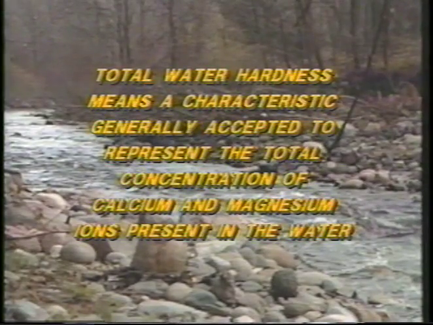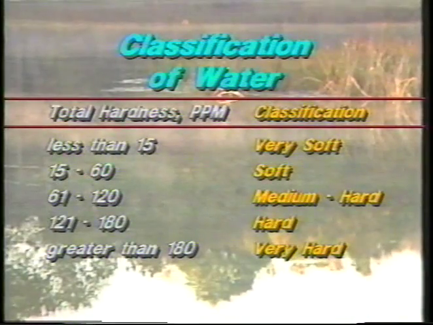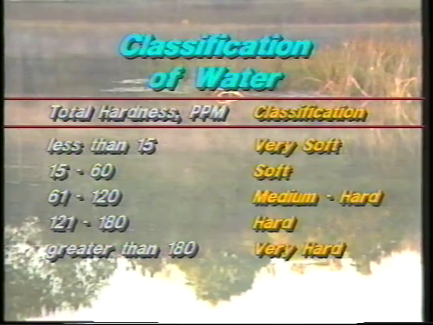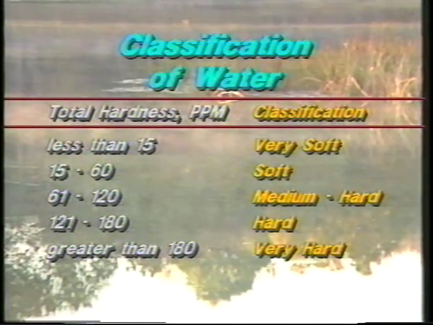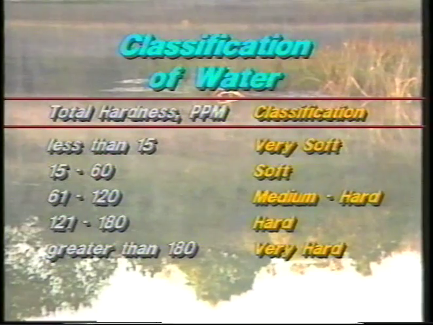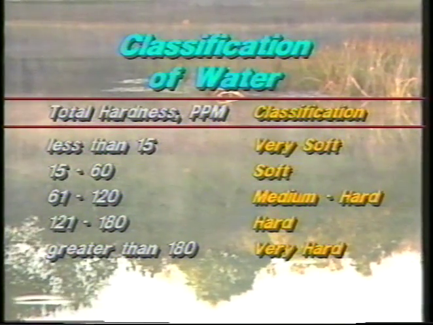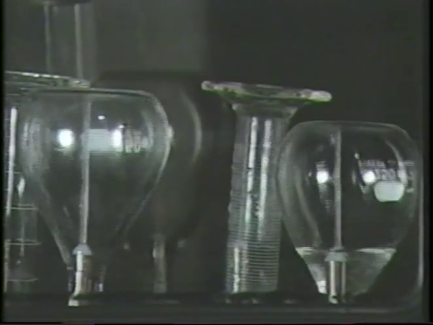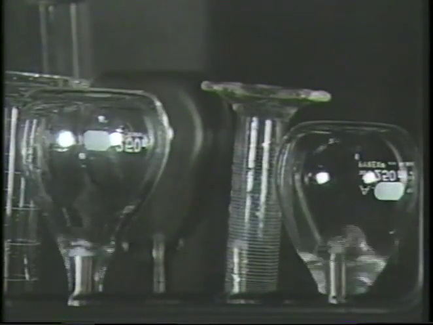Total hardness of water means a characteristic generally accepted to represent the total concentration of calcium and magnesium ions present in the water. Water hardness is usually represented in parts per million of the equivalent amount of calcium carbonate, as well as other ions. Hardness of water varies by locality. Because of this, certain areas of the country must prepare the water or soften it prior to use for the washing process. Water hardness will often determine the amount of detergent concentration needed. In most cases, the harder the water, the more detergent it takes to cleanse the load and remove unsightly organic deposits at the end of the cycle.